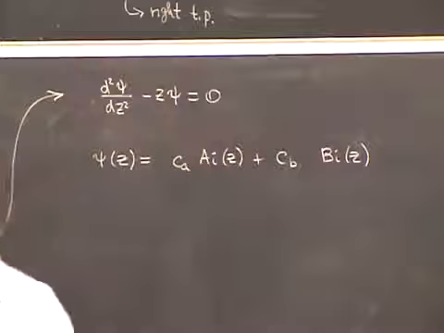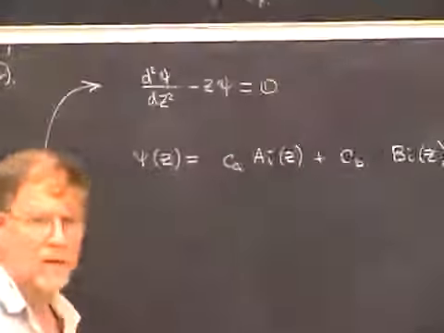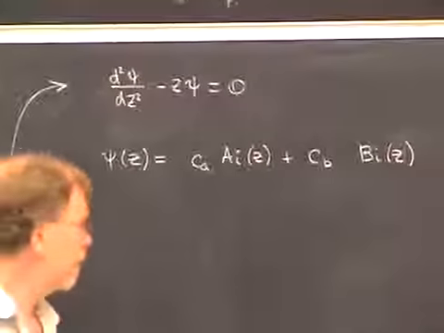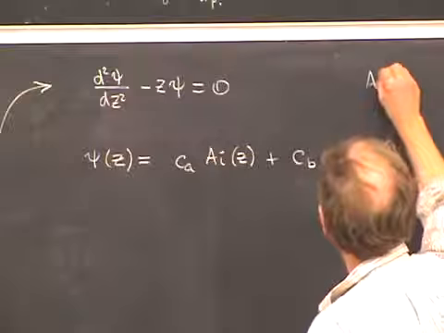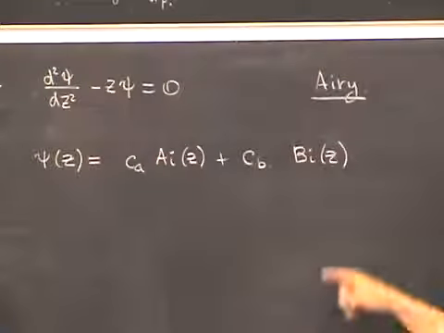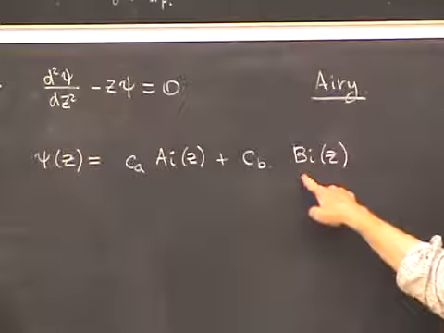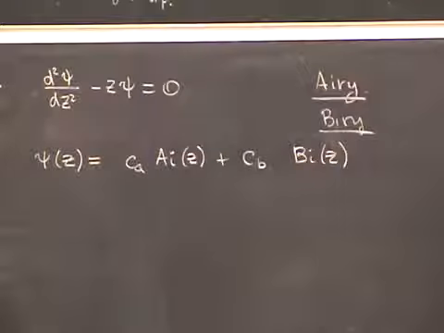So is that I of z or Ai of z? It's Ai, the name of the function. It's a two-letter name. It's named after the British astronomer Airy, who lived in the 19th century. And there was nobody named Biry. There is a Barry, but it's not spelled that way.